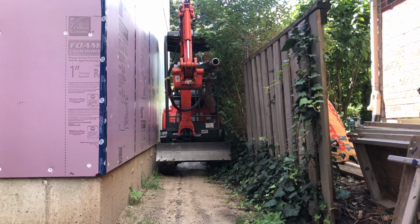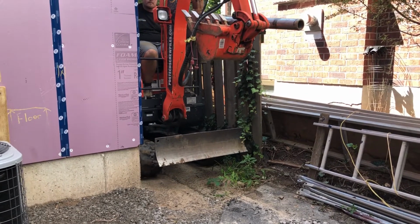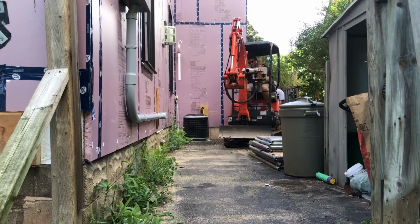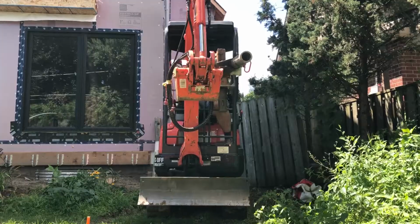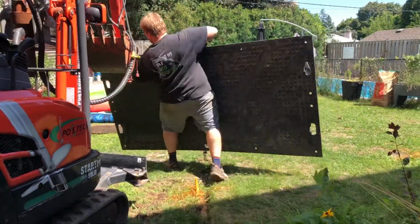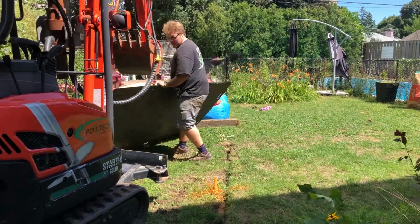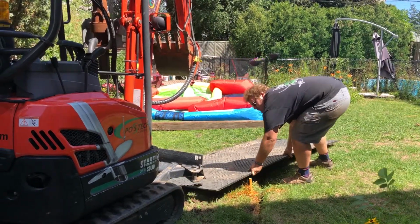We work in a lot of tight access areas, downtown Oakville, Burlington. You know, there's not a lot of space between these homes. So the main things that we're looking out for, first of all, is we need locates done. We need to know where underground utilities are. We need to know that we have clear access. Trees need to be protected. We're not going to scratch siding. We're going to protect the grass. We have all sorts of things that we will implement to keep your property safe and secure.